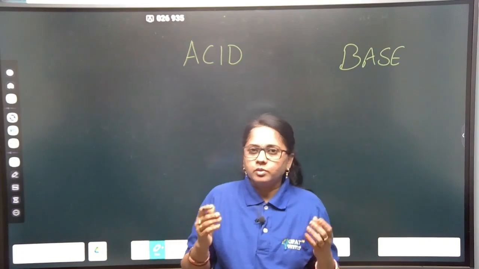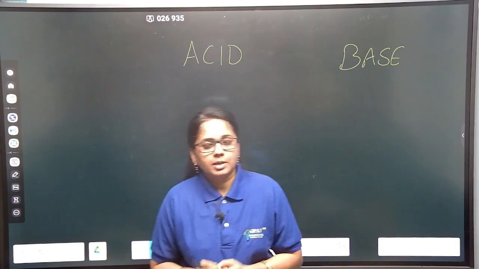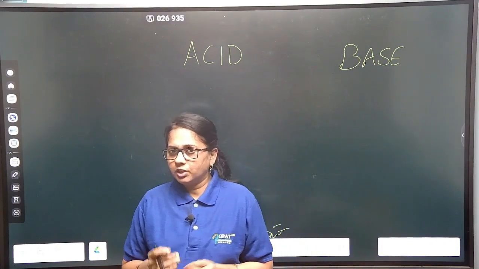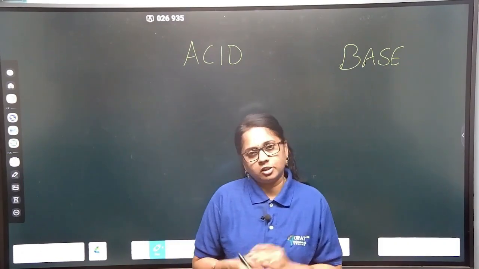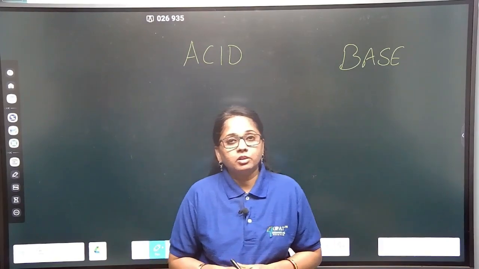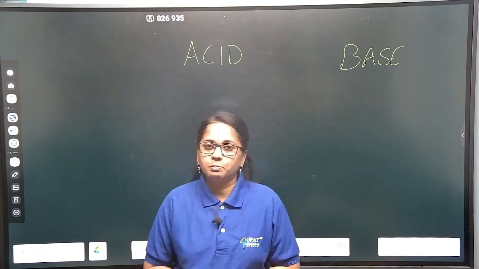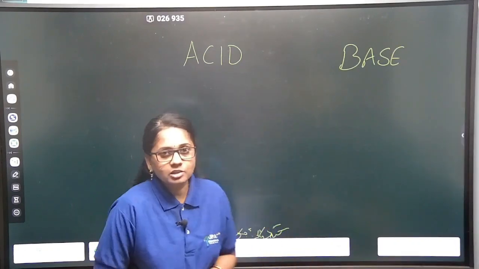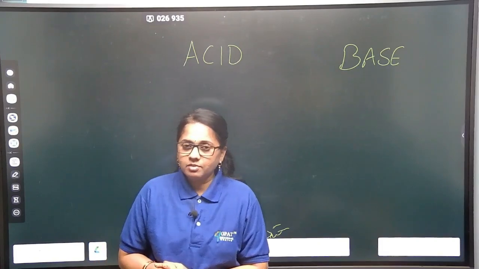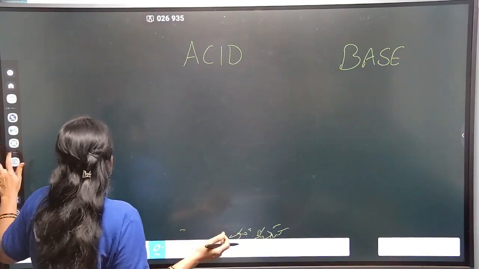So we need the help of some solvents for this, because only in some solutions can we take the measurement of the pH by using a pH meter or potentiometer or whatever it is. But without that, how can we differentiate which compound is acidic in nature and which compound is basic in nature? In that case, you need to see the theories involved in describing these acids and bases. Okay. So let us see what is acid and what is base.